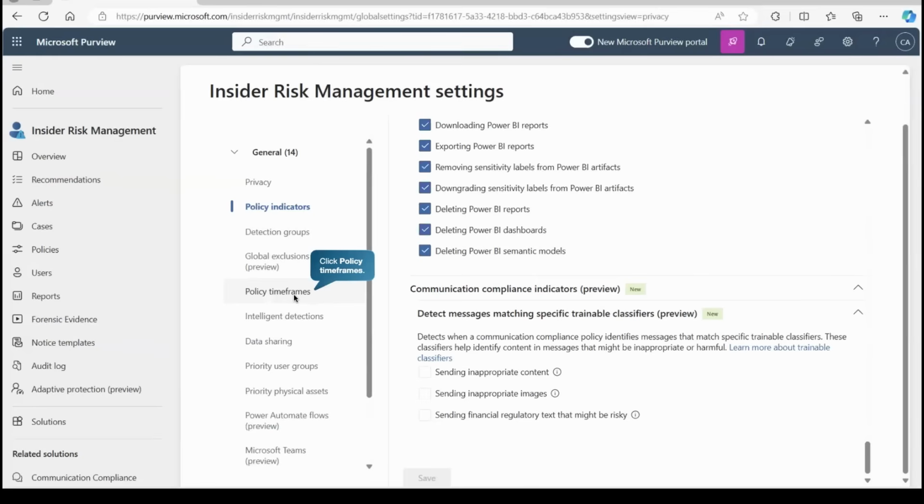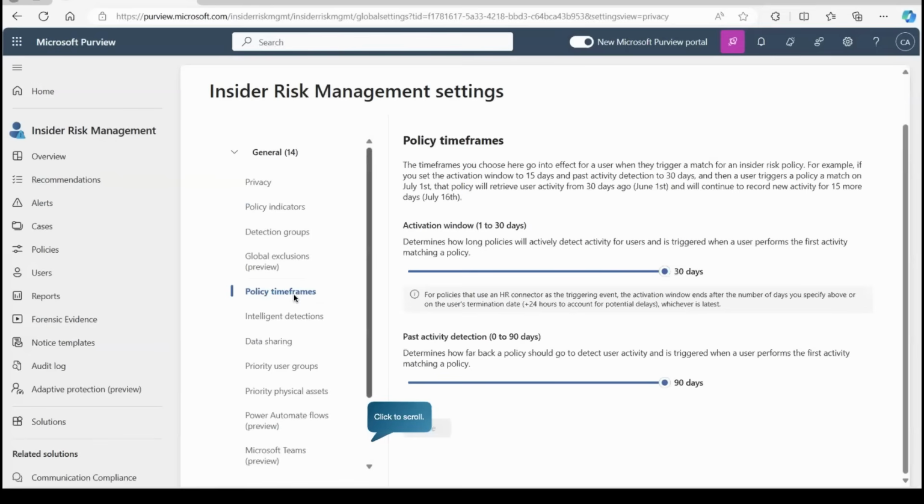Now the next point is the policy time frame. This is important. The time frame you choose here takes effect when a user triggers a match for an insider risk policy. If you see their definition, it says the time frame you choose here goes into effect for a user when the trigger matches for an insider risk policy.